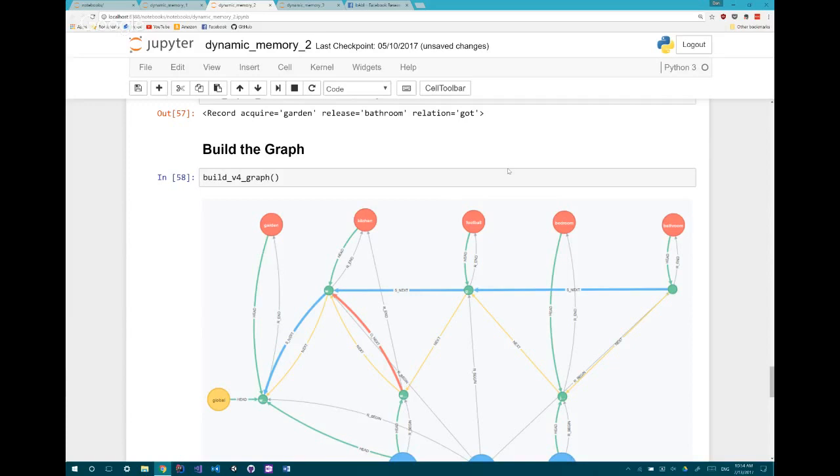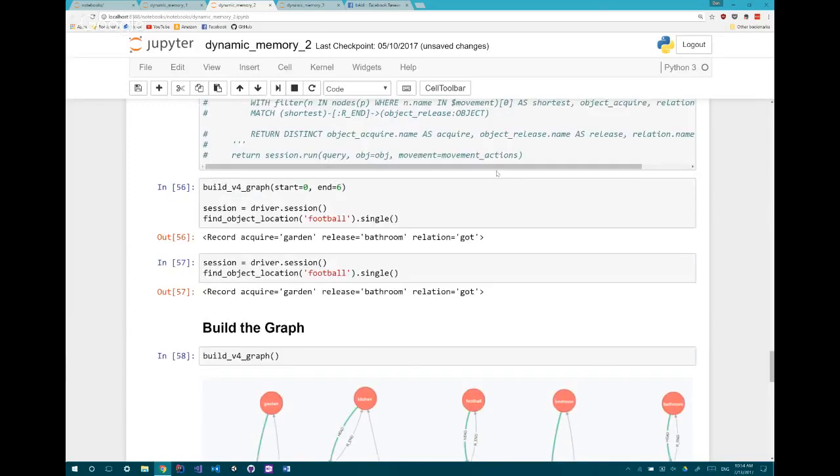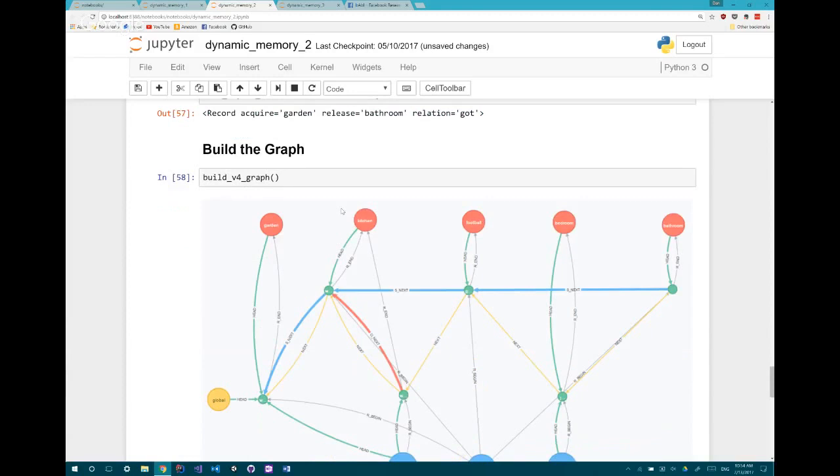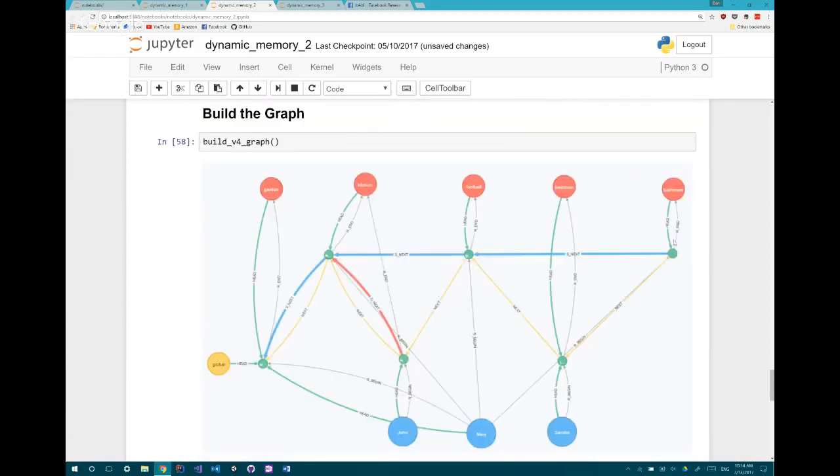Outside of the query, we can import them in the query that says if it's not one of these, then it must be an object. And we can traverse the graph and associate, okay, if John is in the kitchen right now, then we traverse this backwards and find the most recent object that John picked up, and we can basically look backwards and find the answer that we're looking for. That's the gist of what it's doing.